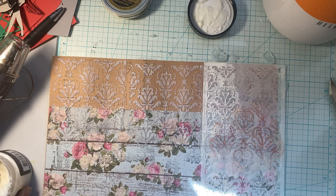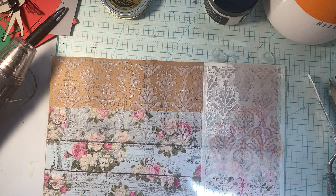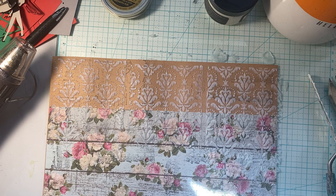All right, I'll take better care of my toys. I will. There's that one. Okay, let's peel this up. That looks really awesome. I'm going to lay this down. Where am I going to lay that down? Right there on that plastic. Okay, let's see about warming this up a little bit.